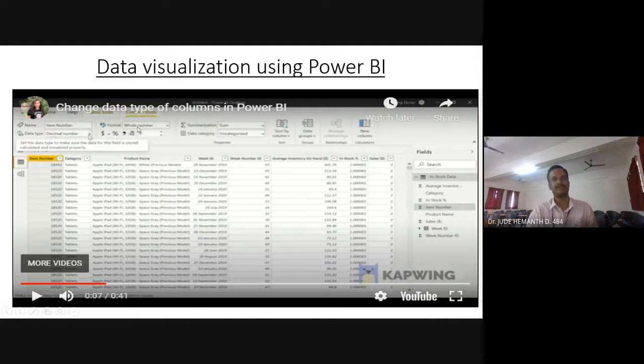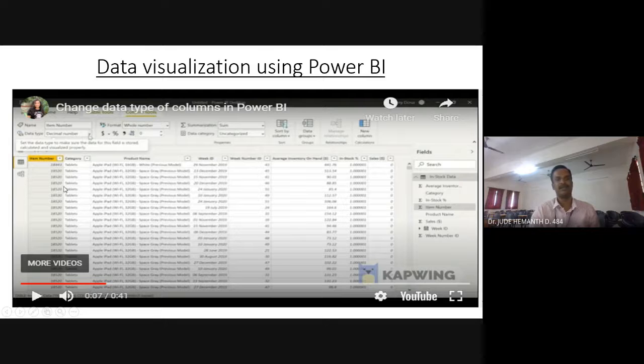So you can also change the data types of columns in Power BI, right? Sometimes it may be an integer and you can change that into a floating point. I am not sure whether you can see this or not. There may be many columns available, right? In your Excel file, there may be many columns. Here, the first column is chosen, right?